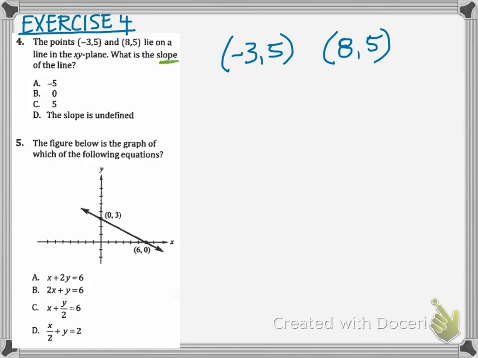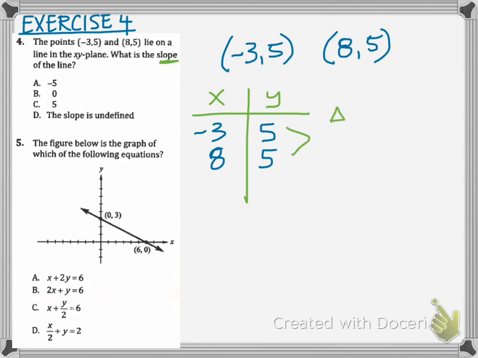So once again, I can make a little XY table, and I can put these 2 points in my table. I've got negative 3, 5, and 8, 5. Now, we want to find the change in Y, and we want to find the change in X. If you look at my Y's, they do not change though. 5 to 5 means adding 0. Okay. All right, well, let's just keep that in mind. On the x's from -3 to 8, I'm going to go 3 to get from -3 to 0 plus another 8. So that's plus 11 for my change in x.